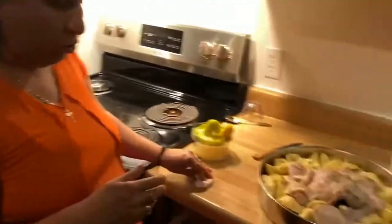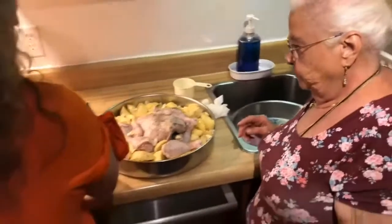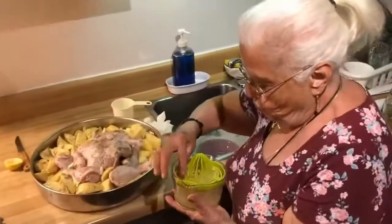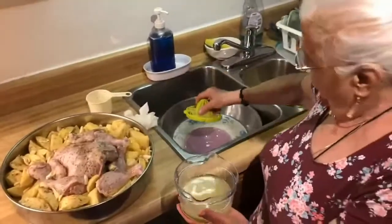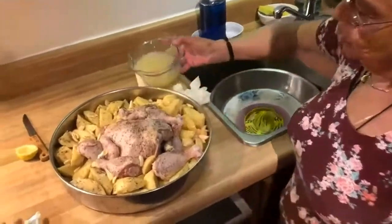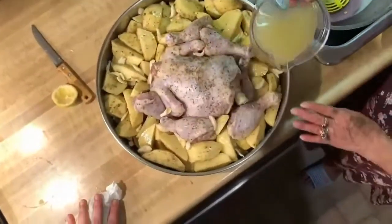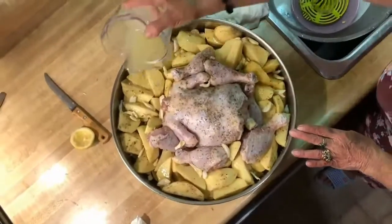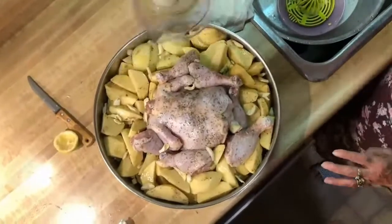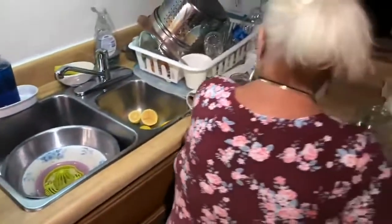Okay? Now the lemon? Yes. Okay, and same thing with the lemon now. I've squeezed it out. And she's going to pour it again around. Mami, not on the chicken. No, around, on the potatoes. Yeah, so again, around the chicken on the potatoes. And she just went all around and she's pouring it in. And now I'll add water. Yeah. And now she's going to add water.